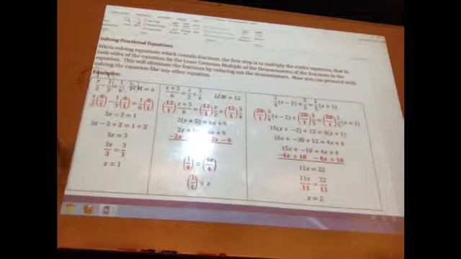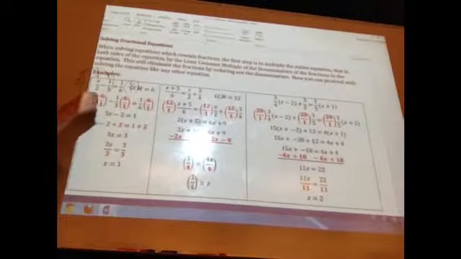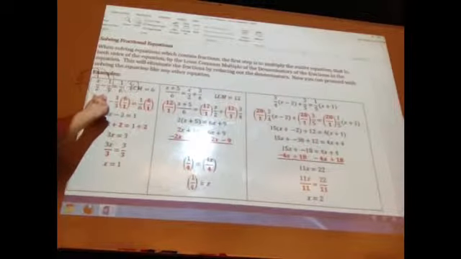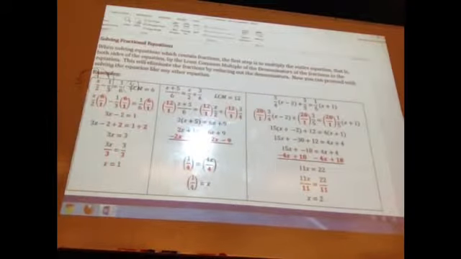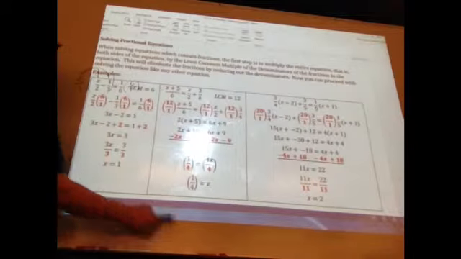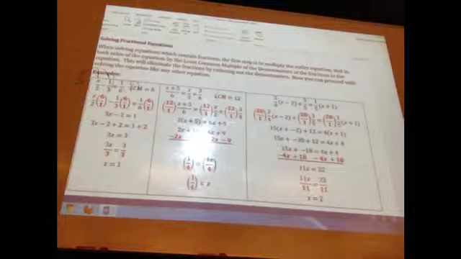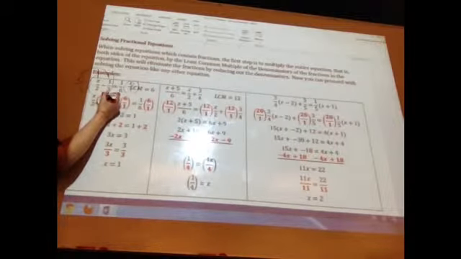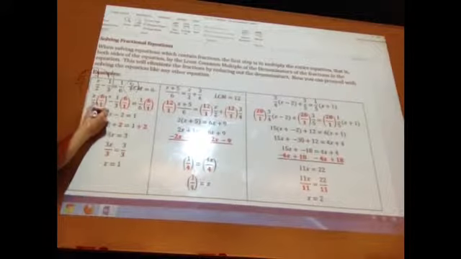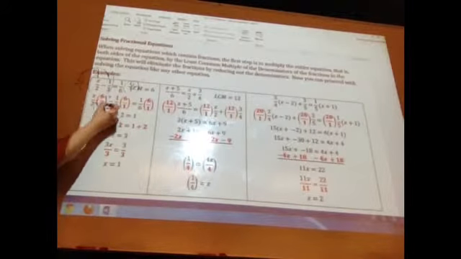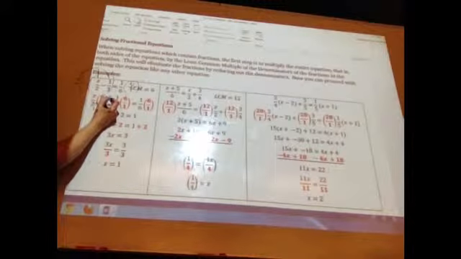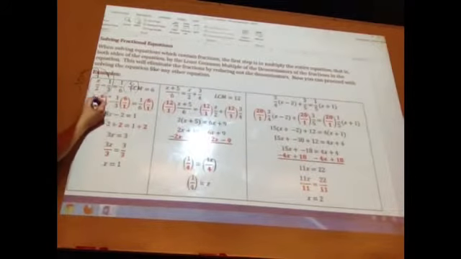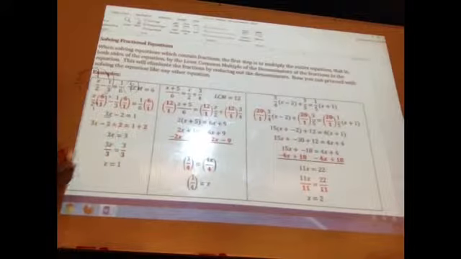And then when I look at this, I see, oh, well, 6 is a multiple of 2. That's how we got it, right? Therefore, 2 divides into 6. So I can divide 2 out of the top and the bottom. On the bottom, I'll get 1. 1 times 1 is just 1, so my denominator disappears. 6 divided by 2 is 3, so I end up with 3x over 1, which is just 3x.